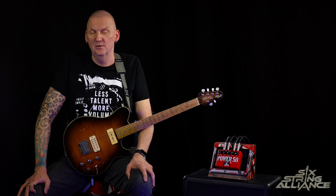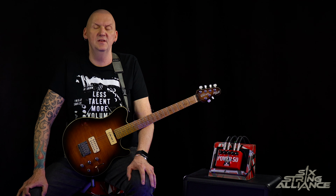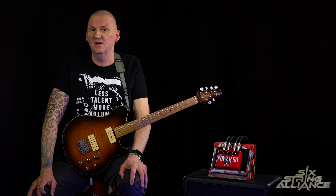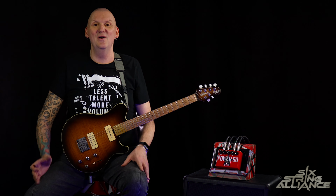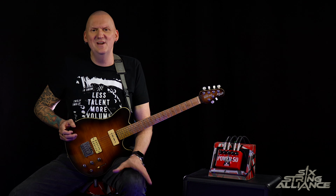Now, the Power 50 is an amp in a box style pedal, and it's very similar, I guess, in its concept to the 5150 pedal that MXR released, the Van Halen pedal, which I love so much. I have too. And that pedal really works great.